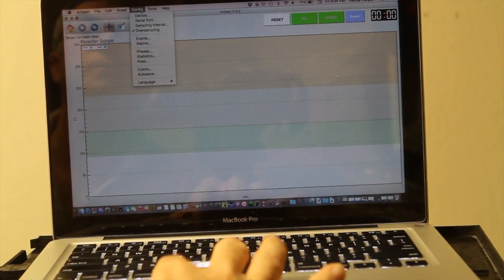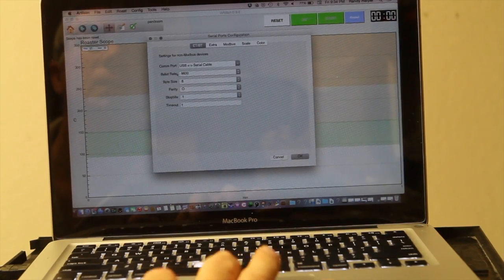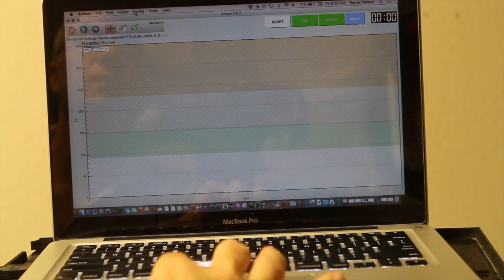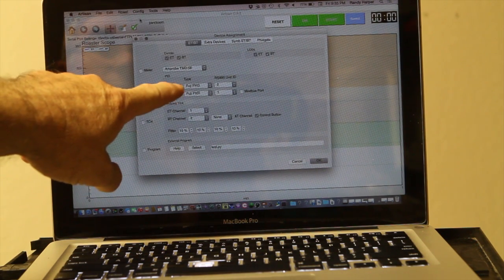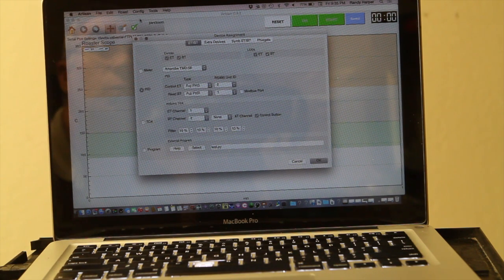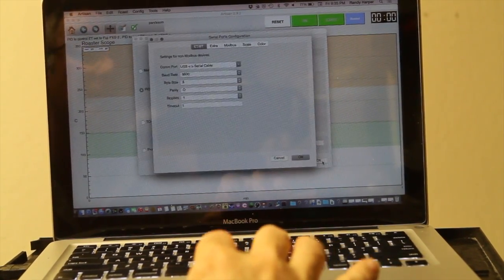Go into the configuration. You can click on the serial port. Make sure you select the right serial port. We have that selected. Make sure the baud rate is 9600. The byte size 8. The next one 0, 1, and 1. Click OK. That's pretty much the same as on the BCs, but now device settings completely different. We're going to click on the PID. We're going to do the Fuji, which is what these come with, the Fuji type components or controls. Now this is one where it might be set 1 and 2. You want that switched over to 2 and 1 so it correctly reads your bean and environmental temperature. And you click OK. And it's that simple.